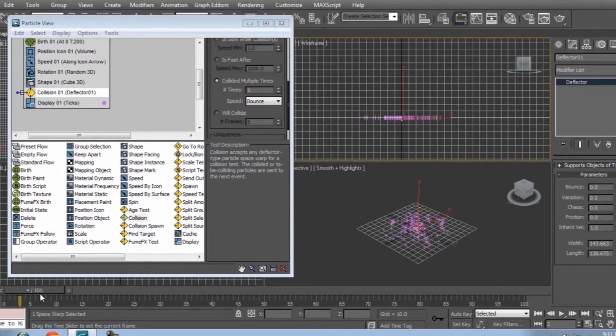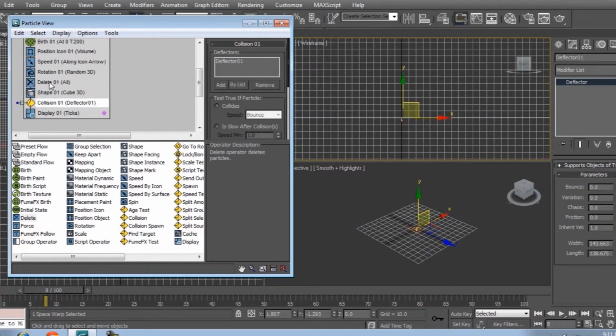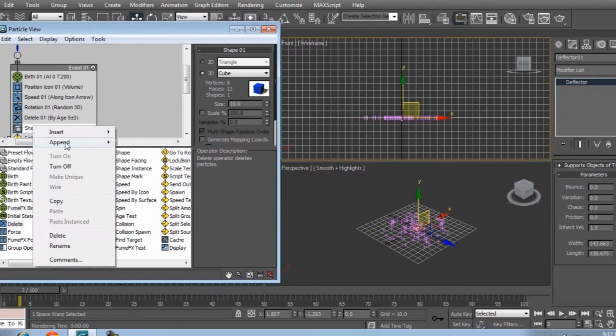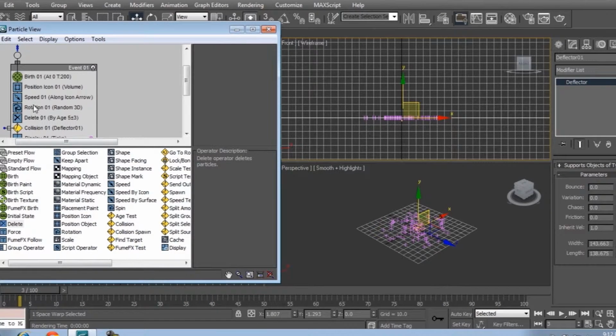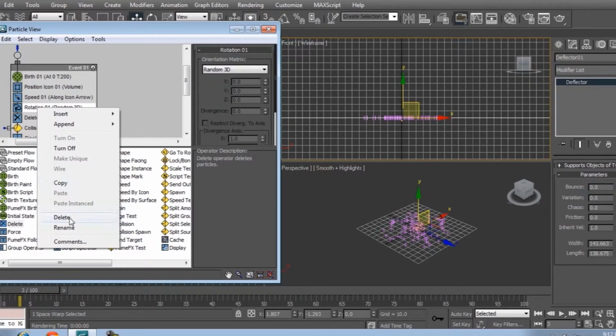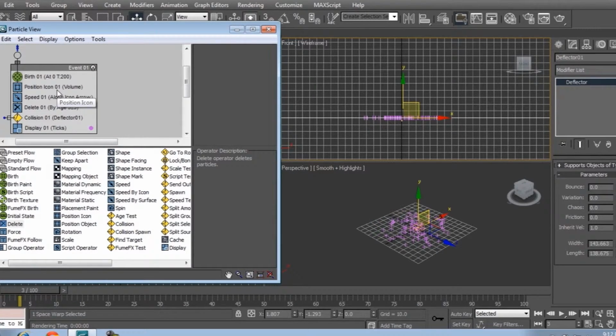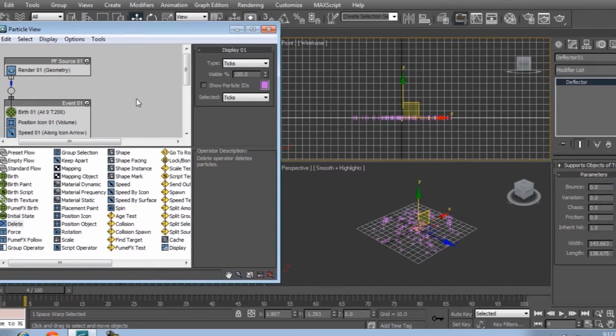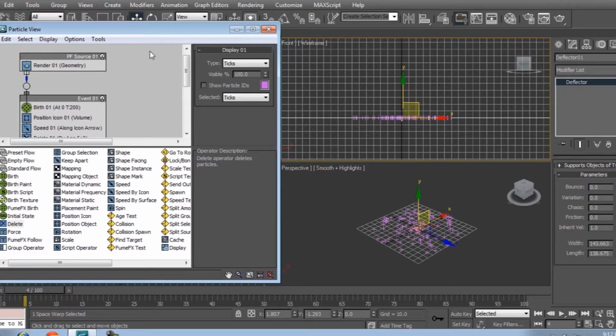Now I need a delete operator, so this is a delete operator, put it here, and this is a by. You can make it 5 and you can make this one 3. So delete this, and we have this rotation value here. I don't need any rotation value. So this is going to be a shock wave. Another thing is going to be our explosion.